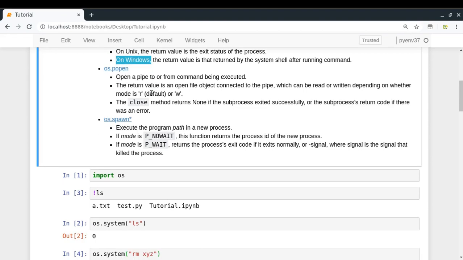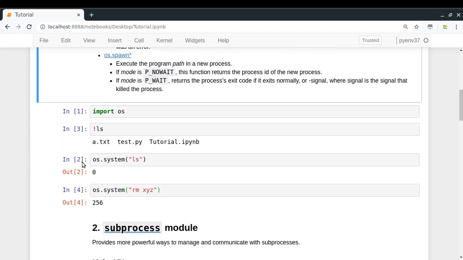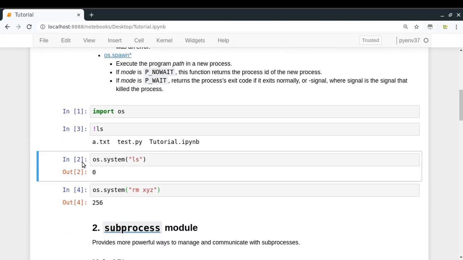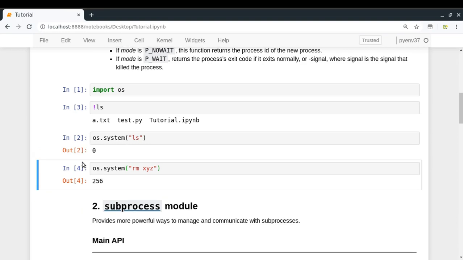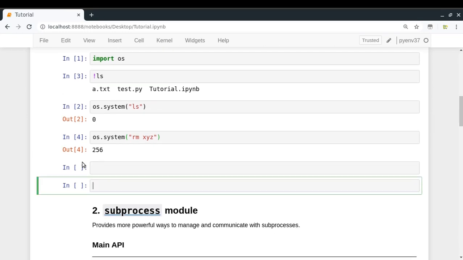Now coming to Unix users, there is clearly a limitation for using the os.system function, that you cannot get the output, right? So in order to get the output of your shell command execution, what you can use is the os.popen function. The os.popen function will again take your command as the input, and it returns you an open file object.